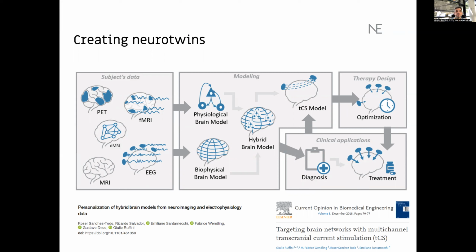And with this data, we construct the Neurotwin model for the patient, which includes these neural mass models, which are embedded in parcels in the brain and connected with the patient's connectome derived from diffusion weighted MRI. And then once this Neurotwin is in place, we can apply in silico stimulation and find out what is the best stimulation for the patient with a specific target in mind, which, for example, in epilepsy is to reduce seizures or the spread of seizures. And in the case of Alzheimer's, would be to, for example, increase gamma power in the prefrontal cortex.